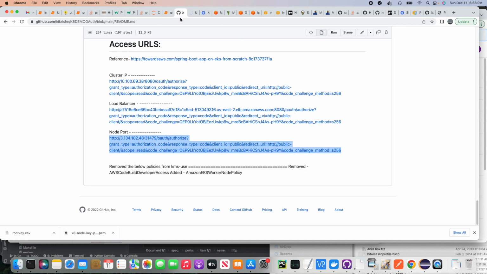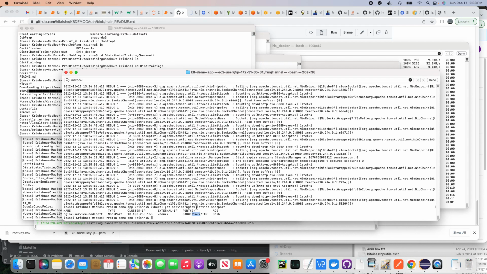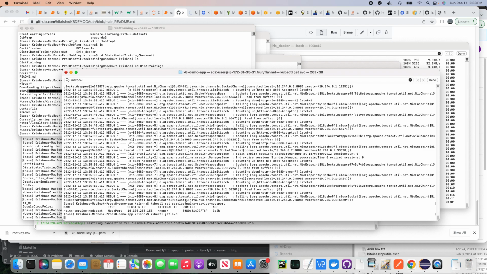By the way, you will have to point it to your own IP addresses, like when you run kubectl get svc. This is the command that you would use.